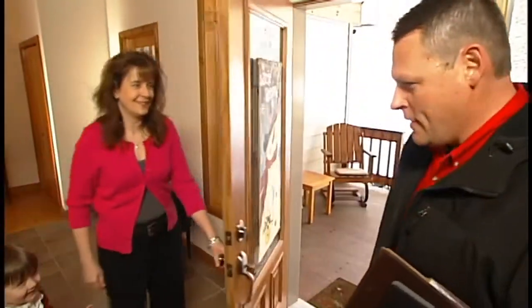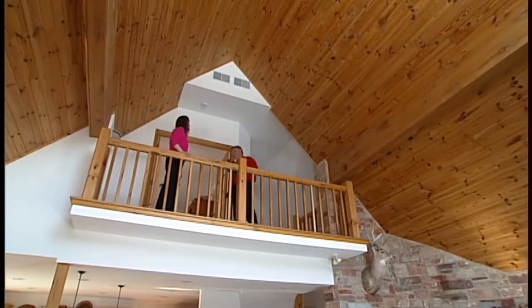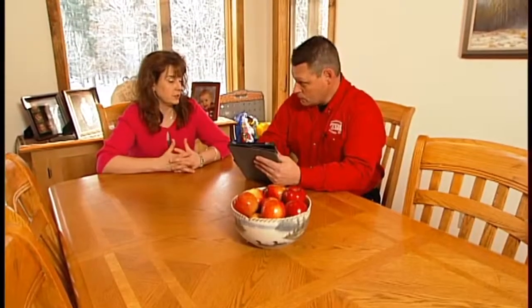If I came in here without the homeowner present, I wouldn't know that this didn't cool properly. So that's a great detail to have. We would like to sit down with the homeowner to determine, are there other areas of the home that don't perform properly either, so we can make corrections to that while we're in the process of upgrading their air conditioner or putting an air conditioner in for the first time. It seems like you're doing a needs analysis and really creating a system designed around their lifestyle.